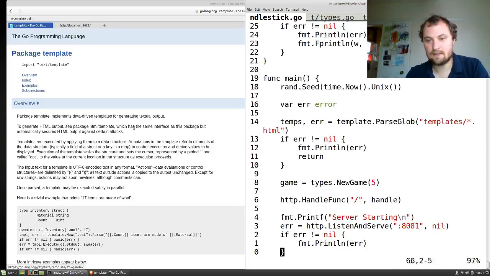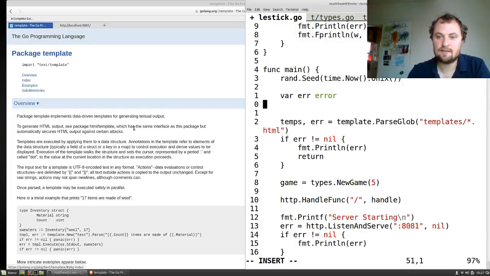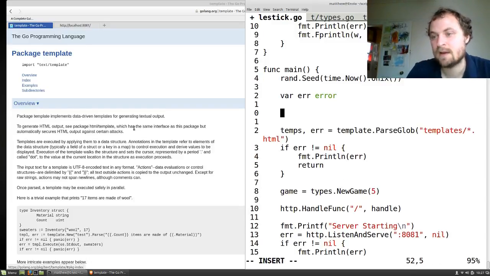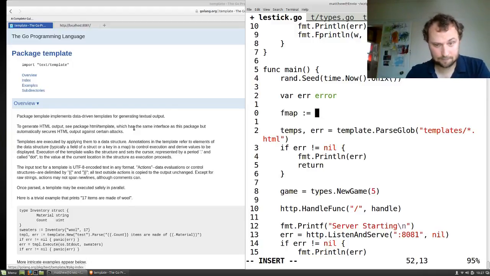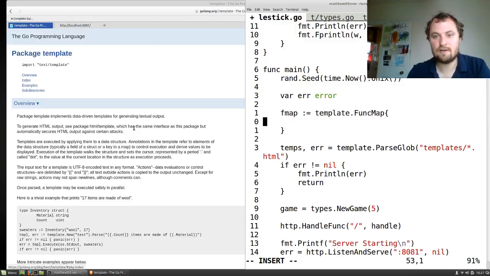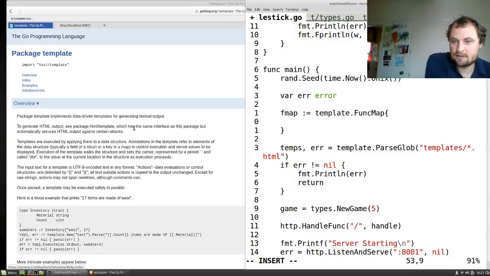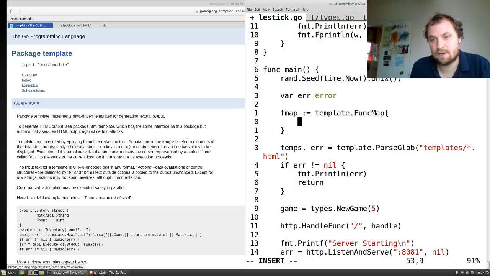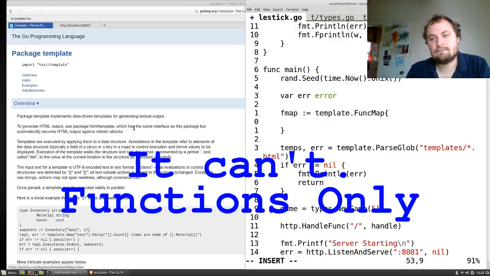It's in our main. I declared the thing. Now you can do this where you like, if you feel like it's worth separating it, or you've got tons and tons of functions you want to add, wherever you like. fmap colon equals template.FuncMap, which is the type we're looking for, and it's just a straightforward map of string to anything. You have to put a string as the first element, and any function you like, or anything you like as the end, but it should be a function. Practically, I think it probably can handle almost anything, but these are just bonus things that you can call.